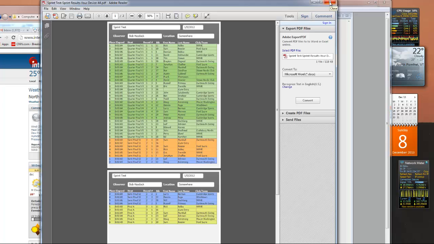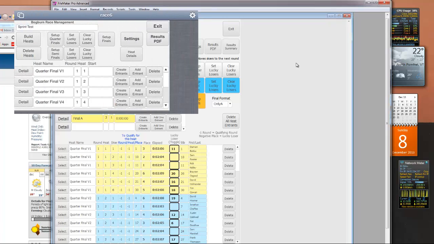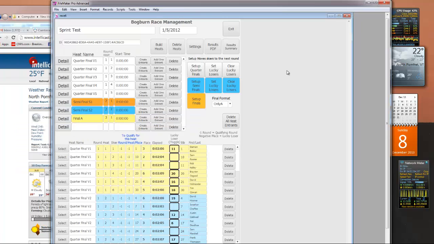That is all you need to know about setting up sprints. I have demonstrated here under a Windows environment using the iPad windows. So the iPad windows are exactly as we've seen here. You would obviously be selecting rather than using a mouse, and it's also supported on the iPhone, but because of the limited real estate, there are a few more windows that are needed. And this ends this presentation.